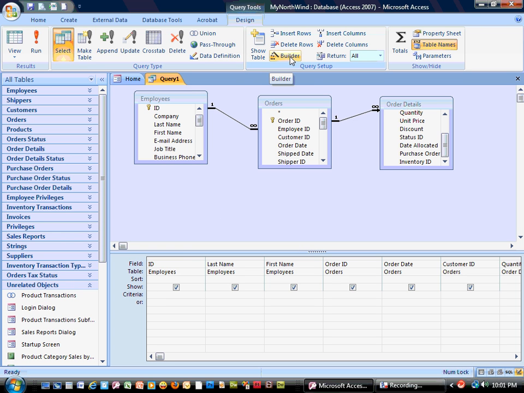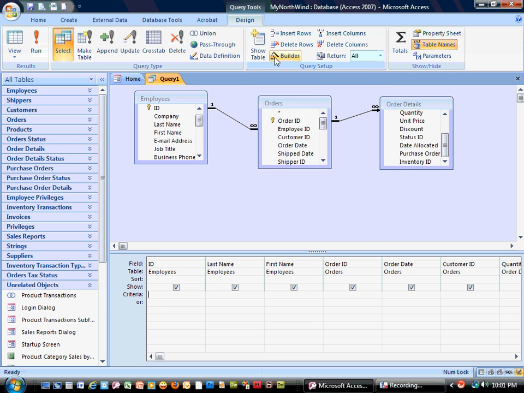Here it is, builder. I call it the query builder, but it's also a criteria builder. And the criteria field has a certain syntax. It is like dot notation for programmers who know dot notation. It won't be that hard. It's the table, the field, and then the criteria.